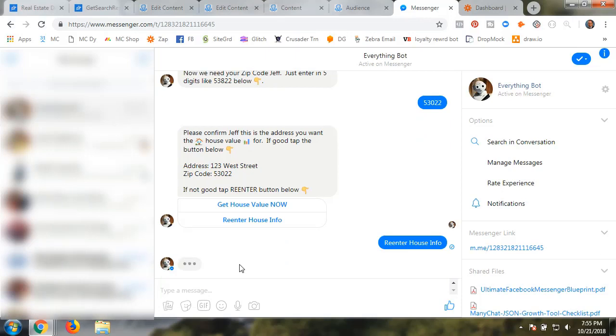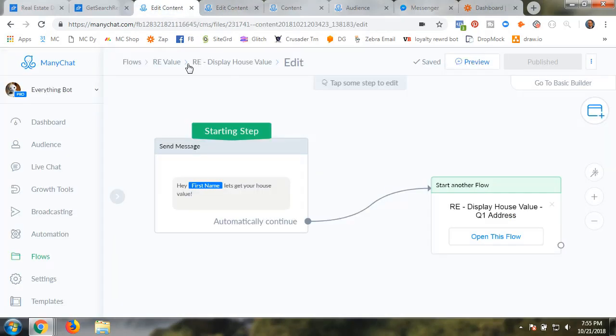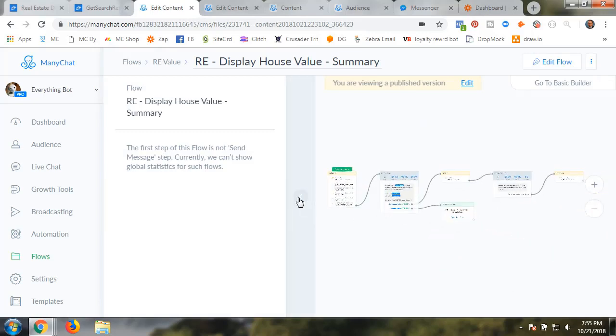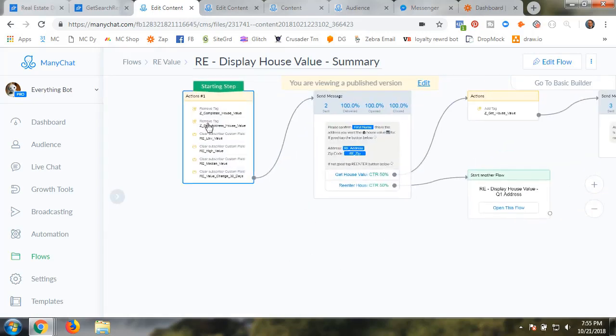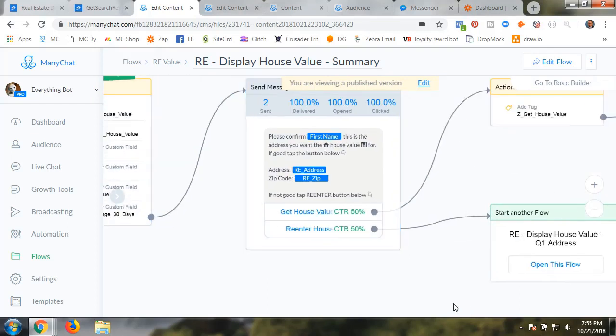So I'm going to go back, and it's redirecting to this. And if we go back to our summary, we already went through this. We're going to remove some tags, we're doing all this stuff, clearing fields, and we're going to display this.